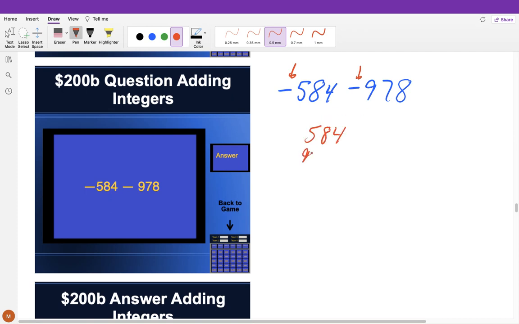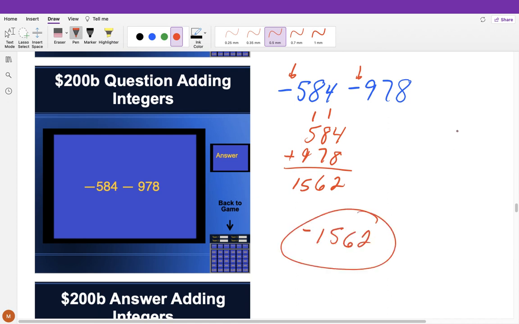So 584 plus 978. Well, 4 plus 8 is 12, carry the 1. 15, 16, carry the 1. 14, 15. And since both numbers were negative, that means that my answer needs to be negative, because if this was on a number line, I'm starting at negative 584, and when I'm subtracting or adding a negative number to it, I'm moving even further to the left. So that means my answer must stay in the negative. Remember, I gave you that little sheet as well, the anchor chart, showing you what steps and route you take and what questions you ask yourself as you're answering these.